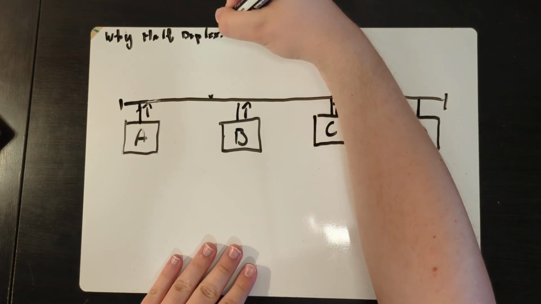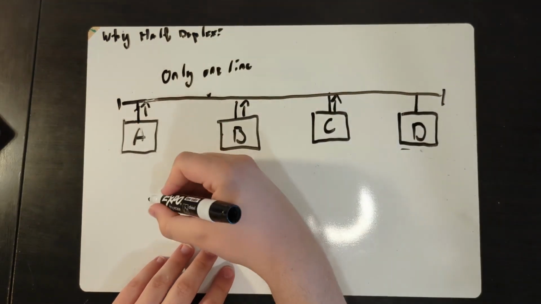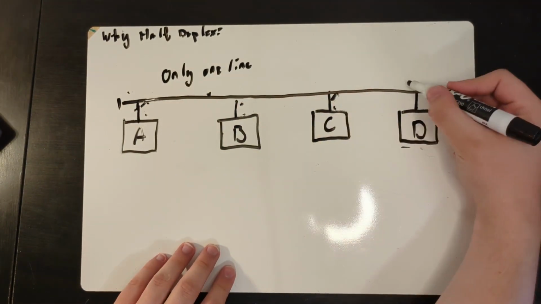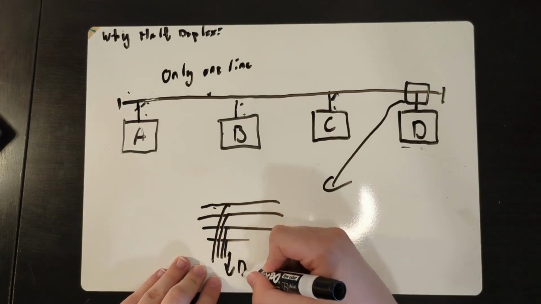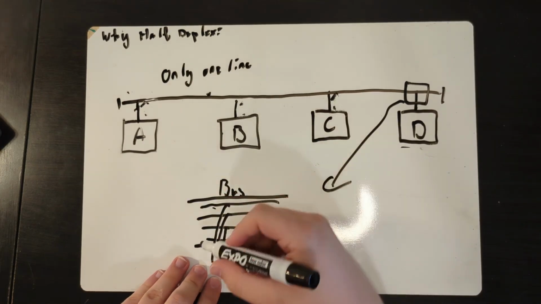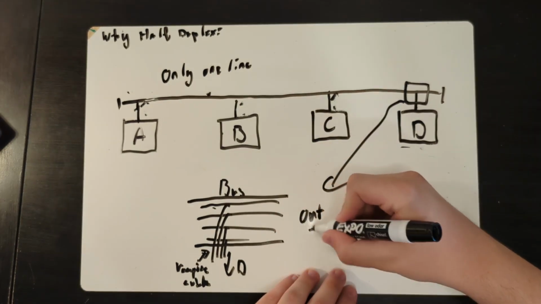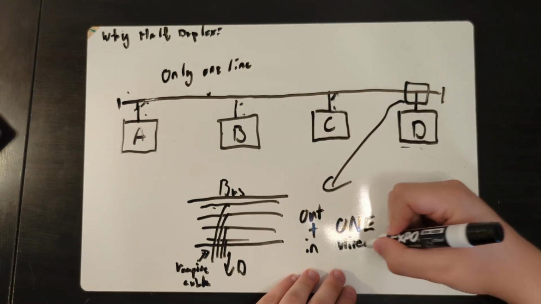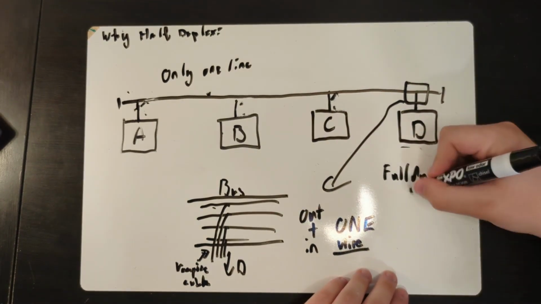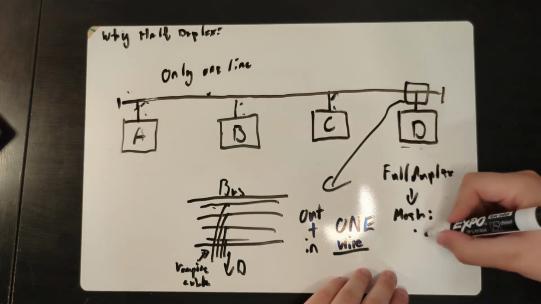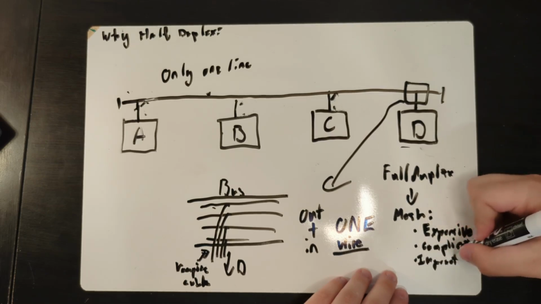So, now that we know why a bus network is usage limited, the next question is, why is it only half duplex? Well, if we take a look at this diagram, we'll see that there's only one shared line. Up close, that would look like this. A bunch of little wires with what's called a vampire cable connecting machine D into the shared line. And this means that we only have one wire for out and in. If we wanted to go full duplex with something like this, we would need to basically turn this bus network into a mesh network, which would make it expensive, complicated, and impractical to use.